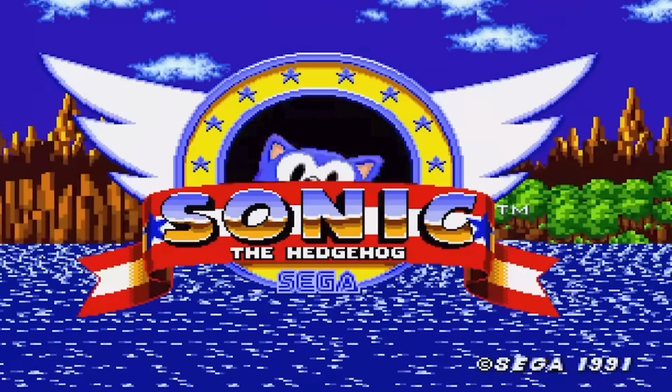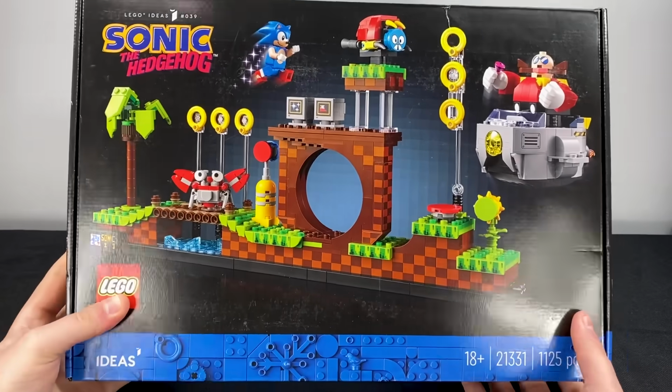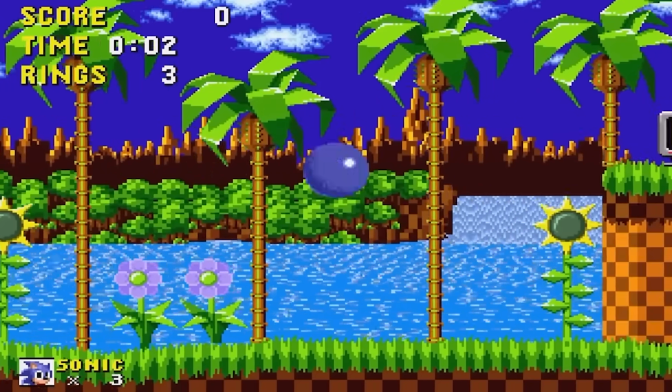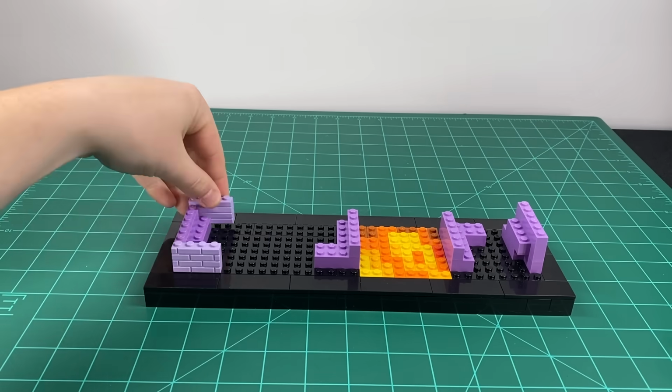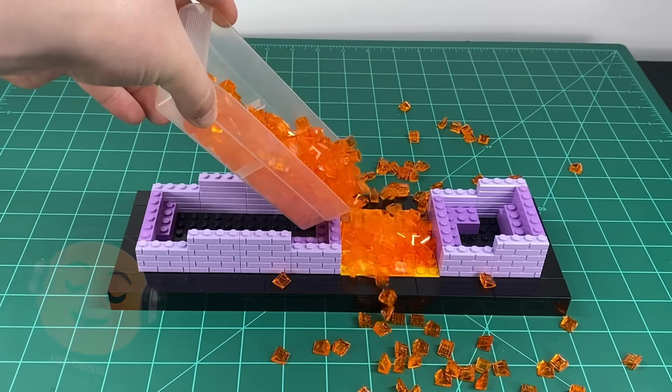The first Sonic game released in 1991. LEGO's already released a set based off of the first zone in this game, Green Hill Zone. So I'll be basing my build off the following zone, Marble Zone. I grabbed some lavender masonry bricks and dumped cheese slopes to make some Lego lava.